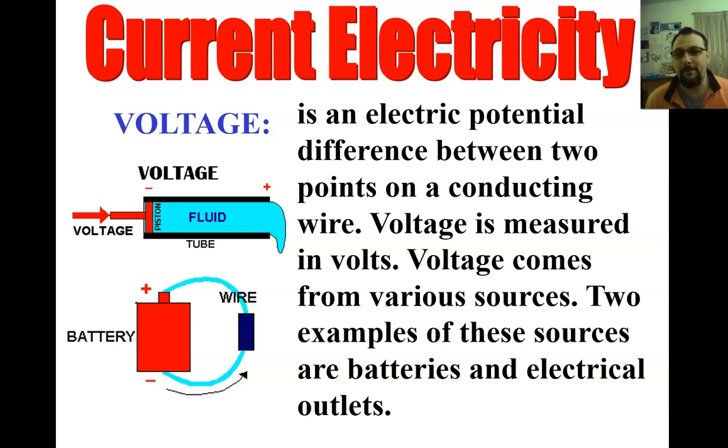We already know that. Voltage comes from various sources. 2 examples might be something like a battery, like this little battery that allows the spark. In this thing, I've got a small battery back here that goes to a piezoelectric. So it's not so much the battery that causes the arc as much as me pulling the trigger. But I also have the battery in something like my phone.